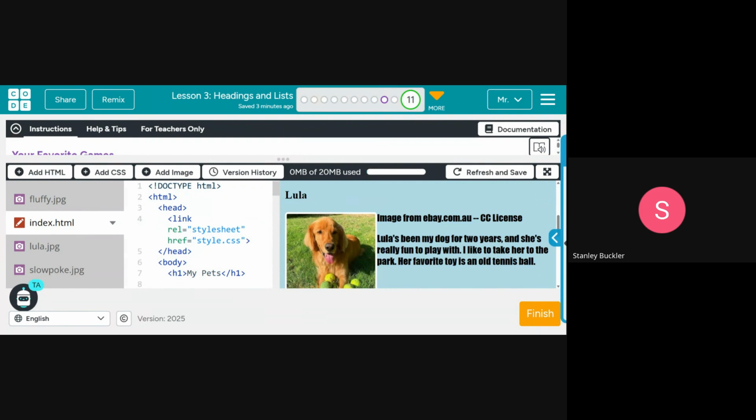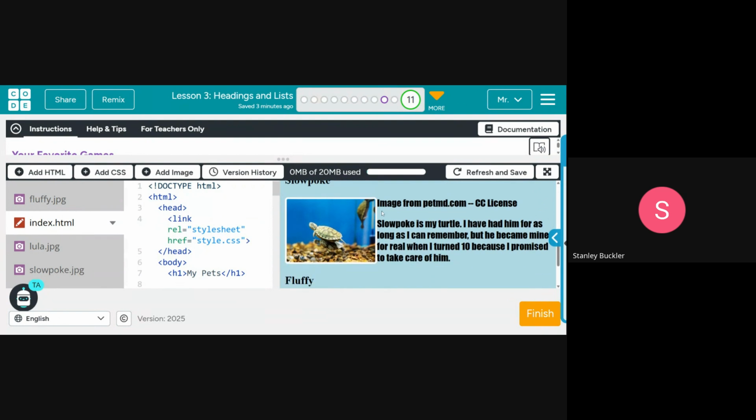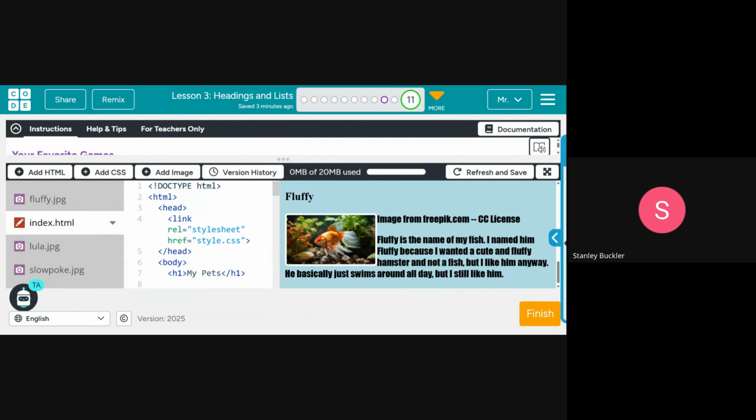Lula is going to get her own web page, Slowpoke is going to get its own web page, and Fluffy is going to get its own web page. So I'm going to have a main page, which is the introduction, and then 3 sub pages, one for each of the pets.